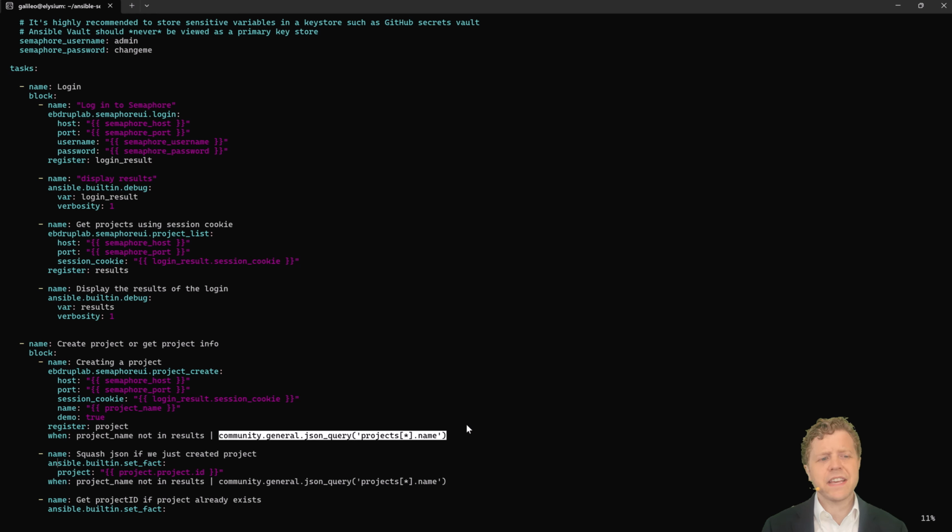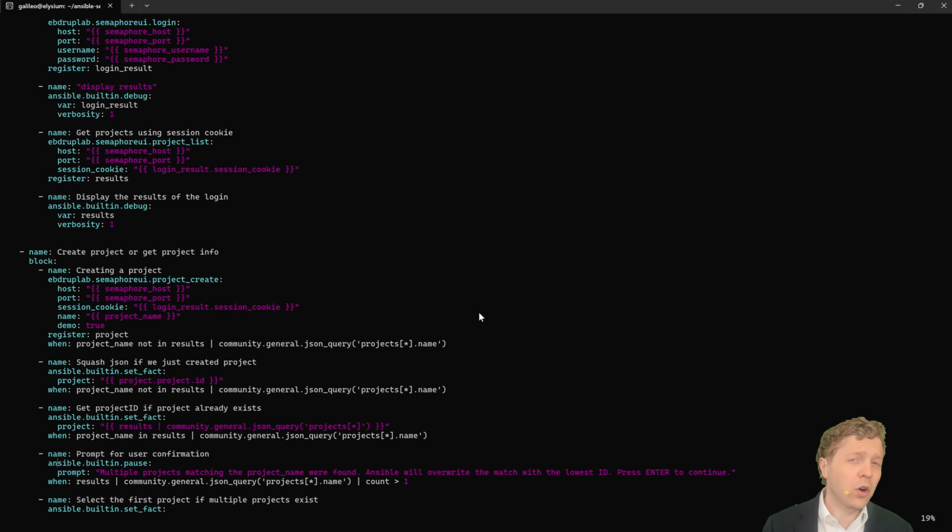Now, this idea that Semaphore allows you to have multiple project names, I believe the project, both the ID and the human name, should be unique. Ultimately, it makes it really hard for automation if that's not the case, because suppose there's two projects called Code with Feeser Demo.